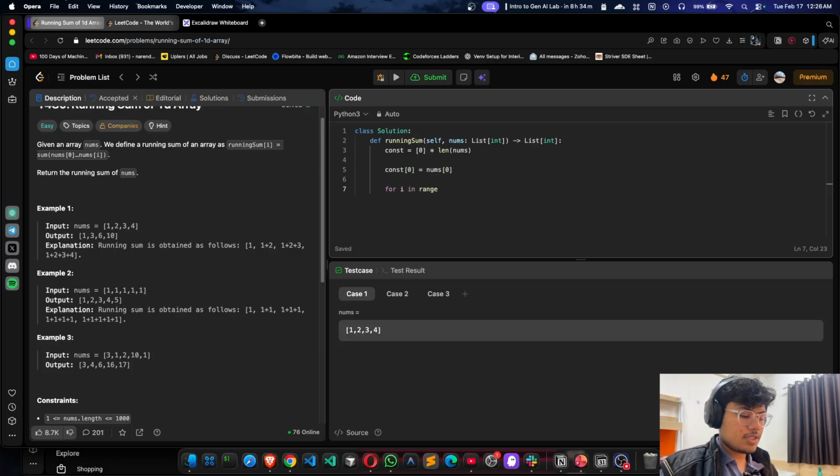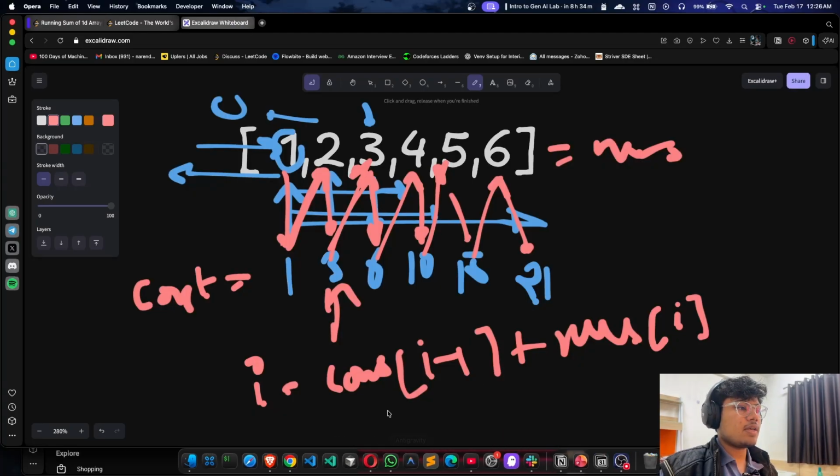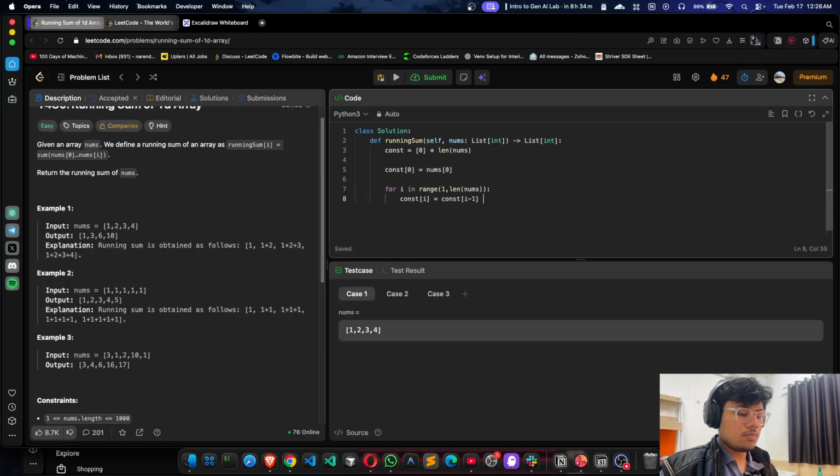Since we already initialized the first index, we don't have to reinitialize, to len of nums. Okay, cons of i will be equal to cons of i minus 1, that we discussed there, plus nums of i.